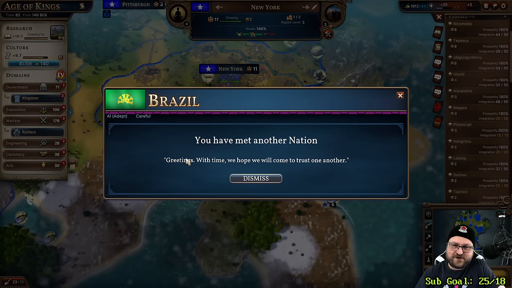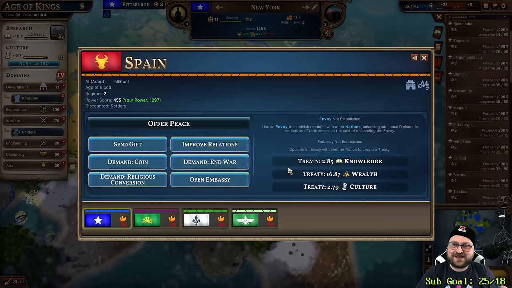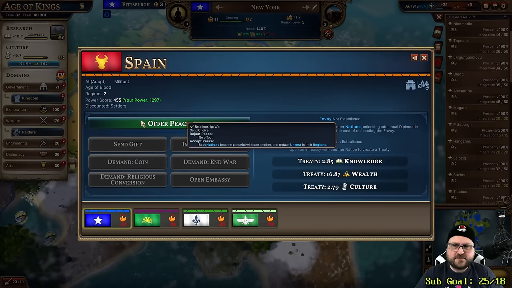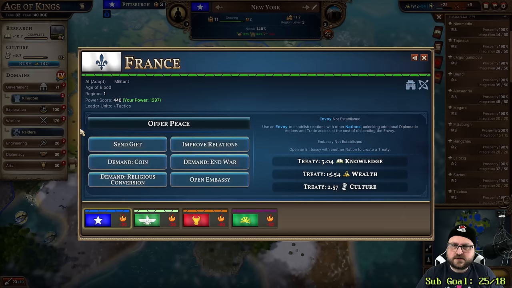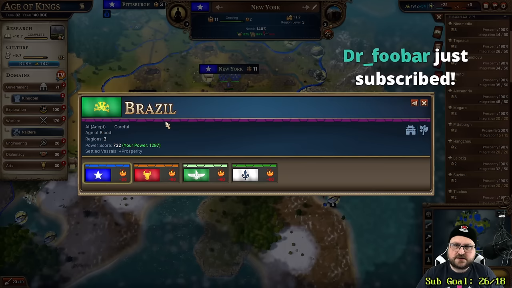Oh, right. We can do diplomacy now because we're not in a permanent state of war. Hey, hey, hey. So if we take a look, we can see the buttons. There we go. We can start offering peace. Let's offer peace with everyone. There you go. Spain. France. Hey, Quill, pay attention. There's a new subscriber. Persia. And Brazil. There we go.